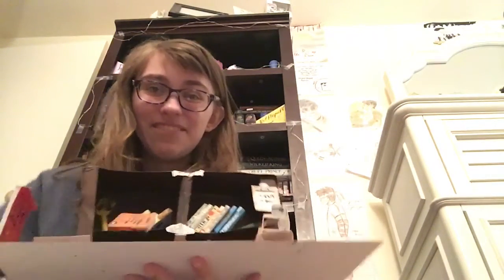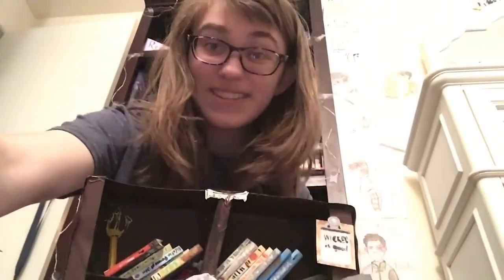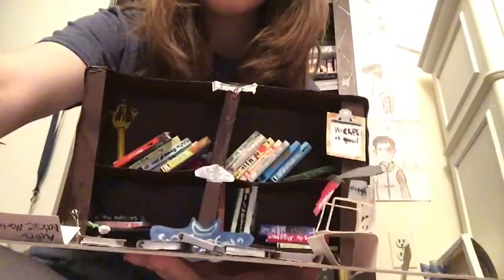The last thing that's kind of hidden on my top bookshelf, but is definitely a part of my life, is a model that I made of my bookshelf. Whoop. On this little bookshelf, I made tons of small, tiny copies of all the books that I really enjoy, as well as some of my own books. As you can see, there are some of the titles that I've written and published.